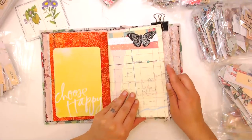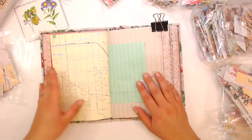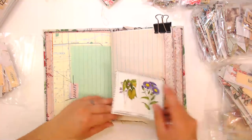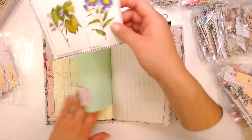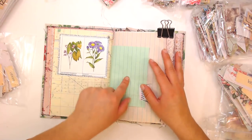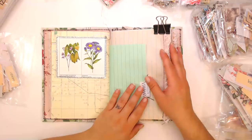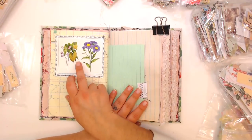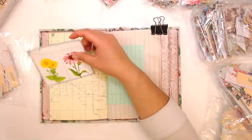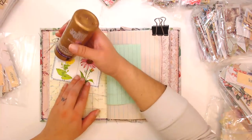Okay, so that looks adorbs. Now we're moving on to the next page. We just keep on moving on, you guys. Fun just never stops. Oh, let's put this up here because that looks cute with the green. I'm letting you guys know why I'm picking stuff. Because this got green, and then this is green. And so, logically, they go together.